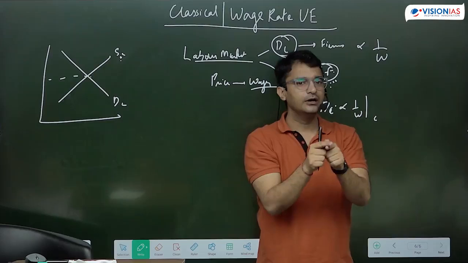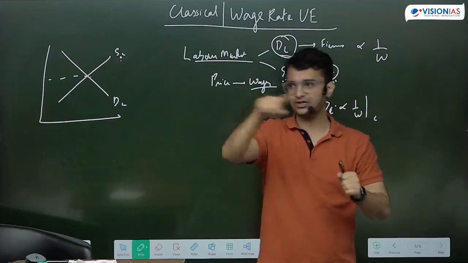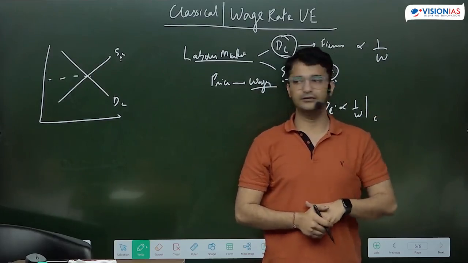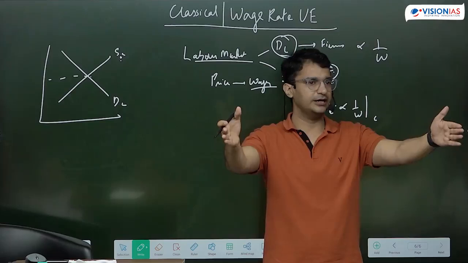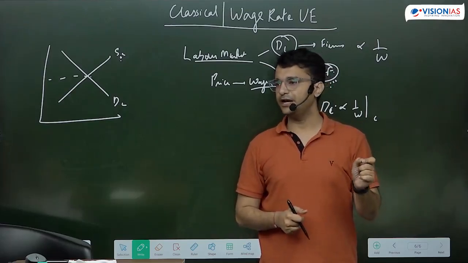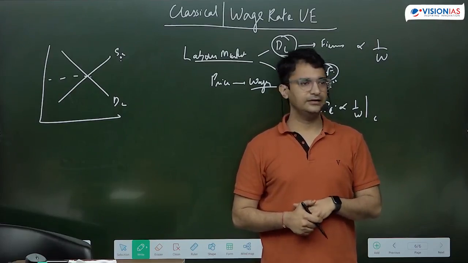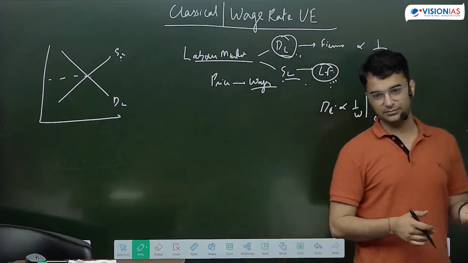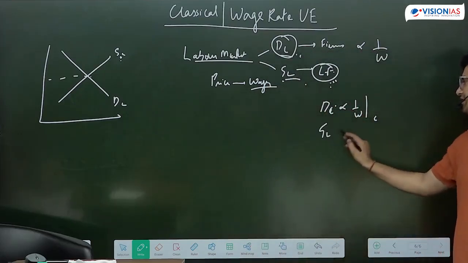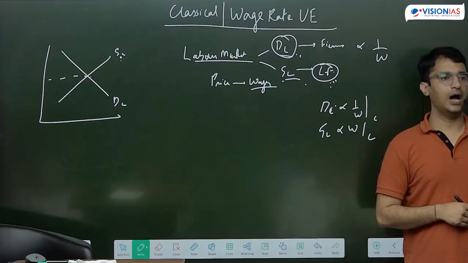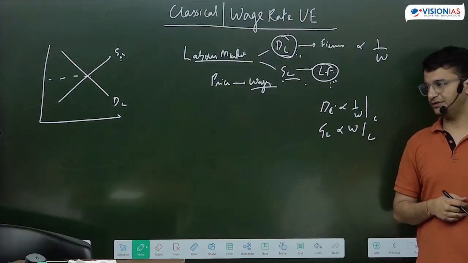The question is, how will the size of this section depend upon wages? How will wages influence how many people are able and willing to work? How will supply of labor be dependent upon wages? Directly, indirectly, or what will be the relationship? You already know the answer, it is directly. We have to write that SL is directly proportional to wages, but we will have to explain how. How is supply of labor directly proportional to wages?